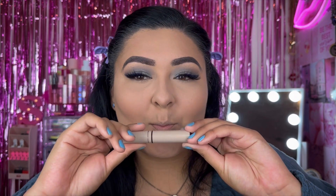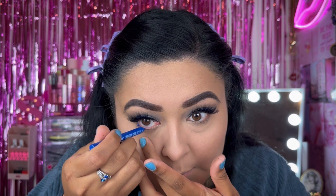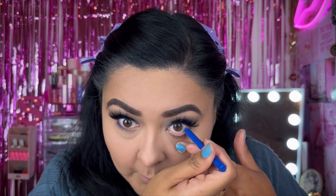I went ahead and used the micro brow side to fix the brows a bit more. Now I'm taking their Styling Brow Gel in Brown — these brows are going to be very dark! I always tend to get some product where I don't want it, but it's really easy to remove. Then to finish the lower lash line, I'm taking the Ellie Colors Gel Liner in Hypnotic and applying it on the lower lash line, then going back to the eyeshadow palette to take the blue shade on the lower lashes.